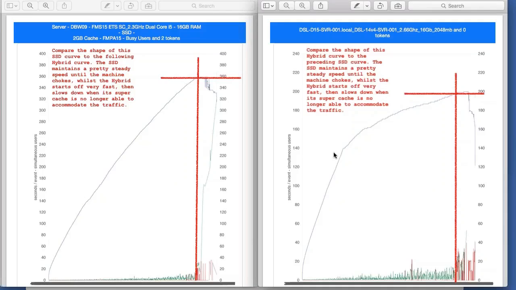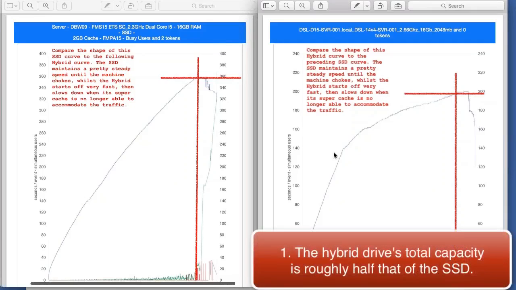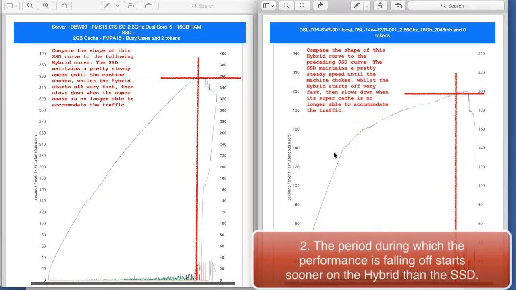And quite clearly the capacity of the hybrid drive, total capacity, is roughly half that of the SSD. And secondly, the period during which the performance is falling off starts a lot sooner. It starts at around about 180 users and goes on for quite a long period until the whole thing jams up.